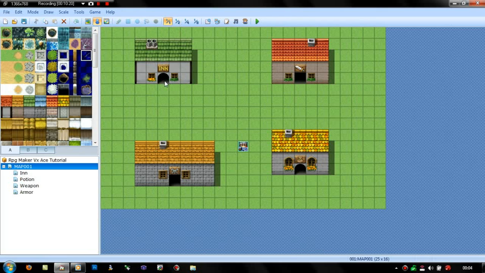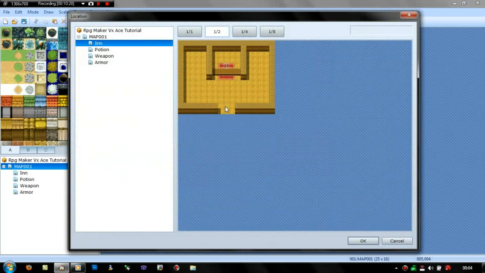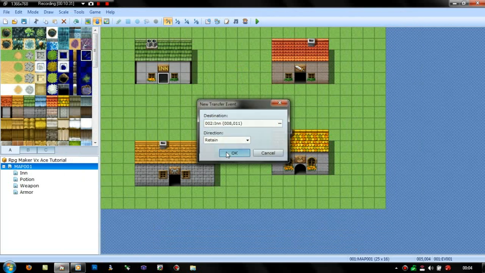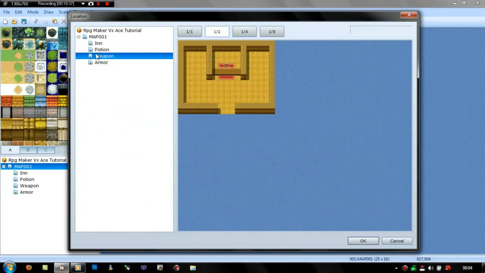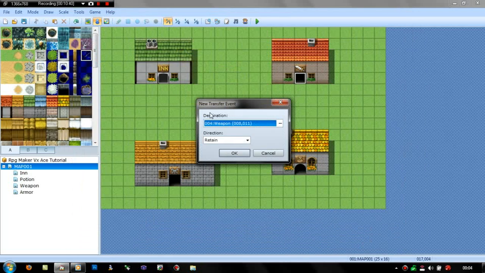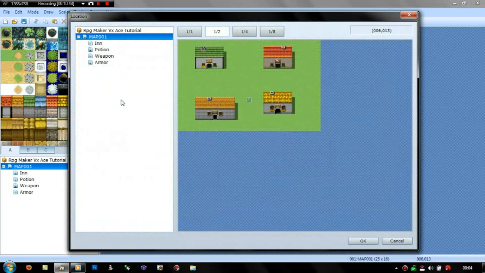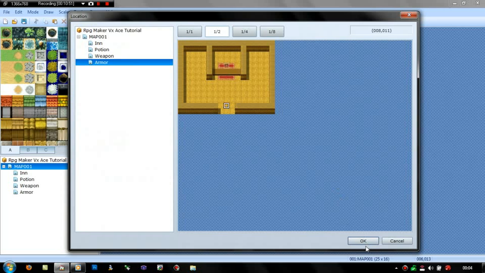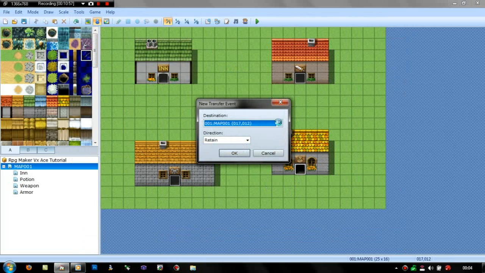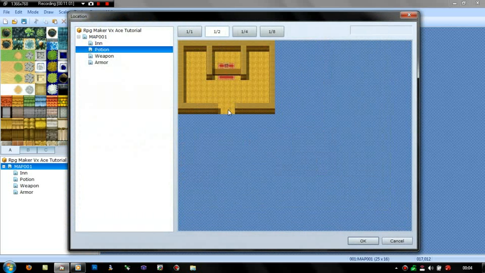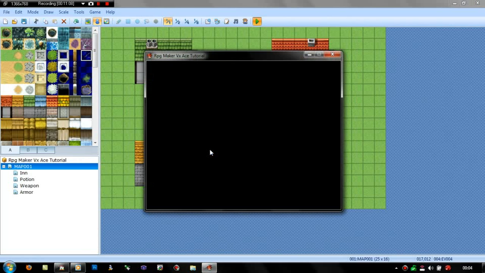And just to show you, I just want to transfer, so like that. This is probably the most tedious part of game making on RPG Maker. The transfer events, especially if you don't do them one at a time and you do them all at once. No, that's a weapon shop. They all look the same. Then here, that's the armor shop. As long as I don't go to like 15 minutes, I aren't fussed. And I don't think I will. Okay, and then finally the potions. Okay, and that is how you set them all up.